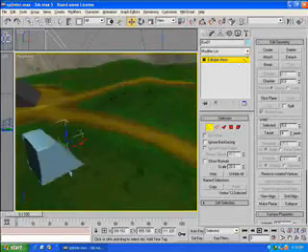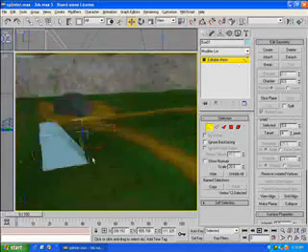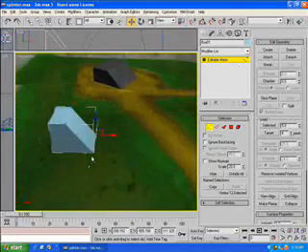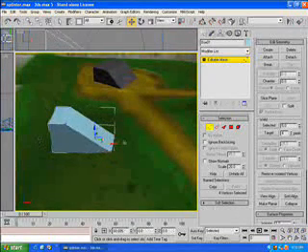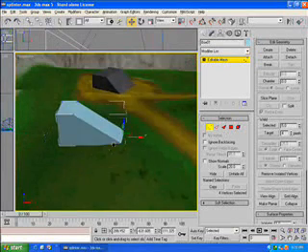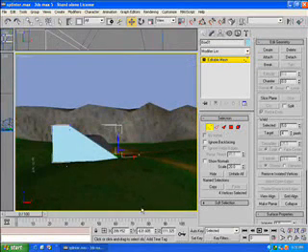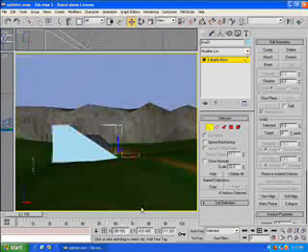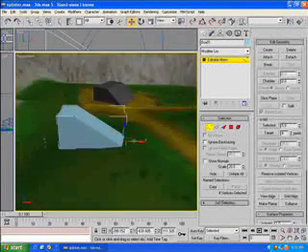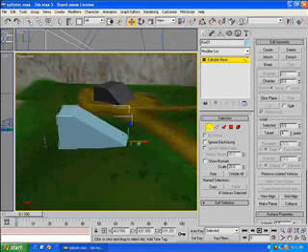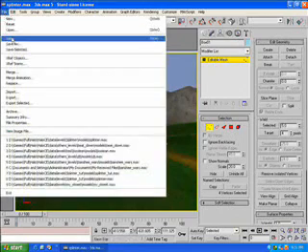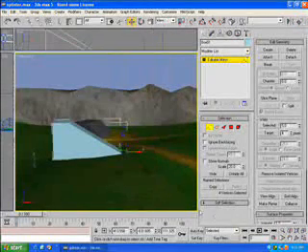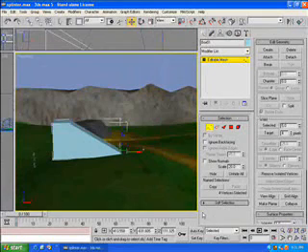Okay, and now we have the basic shape of the entrance to our tunnel. We're actually going to select all four of those verticals and we're going to pull this out a little bit. The reason for this is when we create the ramp that's going down, that ramp can't be any steeper than 45 degrees or Master Chief won't be able to run up that. So we'll just drag that out a little bit there, and that looks about good. At this point we'll go ahead and save the file, and we'll move on to step 2 in the next tutorial.